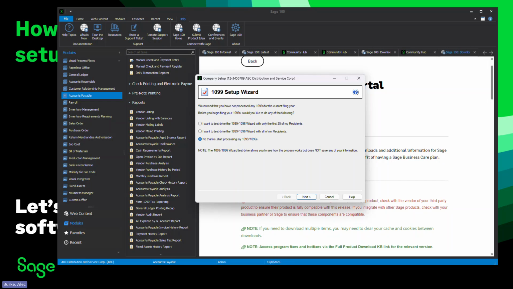Always use the next button to work through the steps. Watch for the pop-up windows prompting you to print the official forms, if printing, and make sure to complete the process all the way through to the end. Questions for forms processing may be very specific to your business, and we have many other knowledge base articles with instructions for common year-end scenarios.